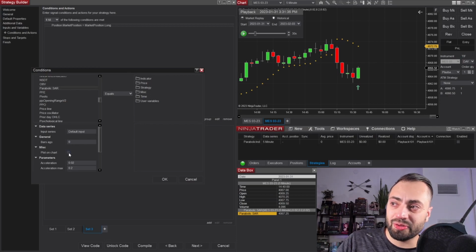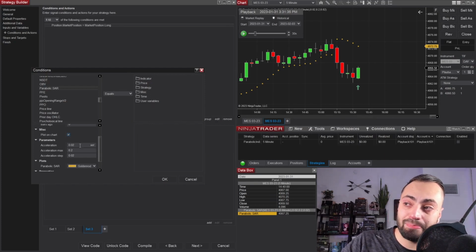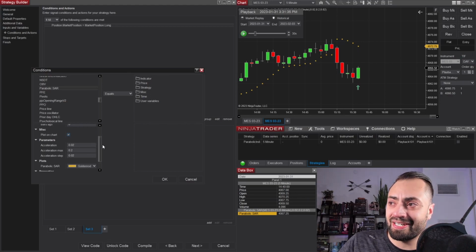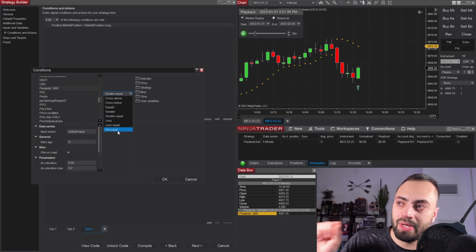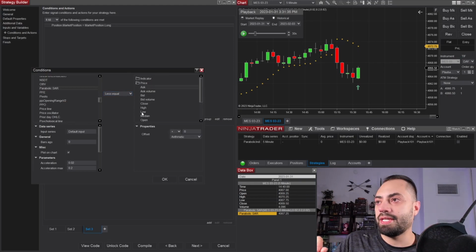And here you can also plot on the chart, so you can actually get rid of this indicator altogether. Also here you can make separate input variables if you want to change this right from your parameters. I don't want to waste time, I'm leaving it as is.